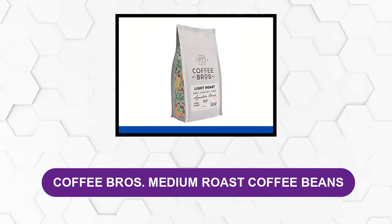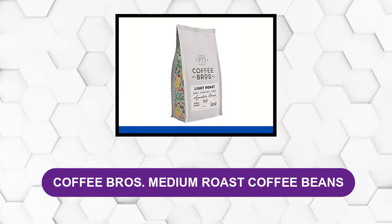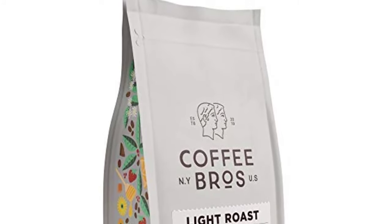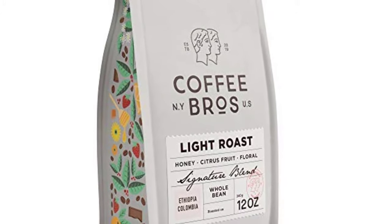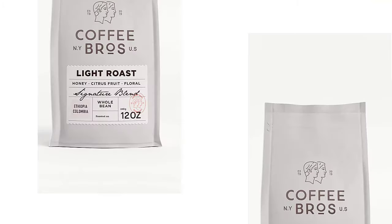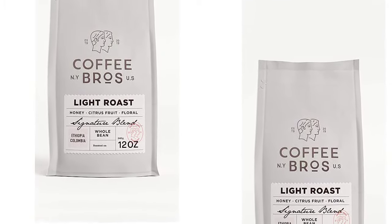At Number 1: Coffee Brothers Medium Roast Coffee Beans. For those looking for a middle-of-the-road coffee that hits on all of the traditional flavors and makes a great drip, this one's for you. The Coffee Brothers Light Roast is a great option for fans of espresso or drip coffee. It makes a crisp and bright brew with honey, citrus, and floral notes. It also has a pronounced sweetness and silky body. Because they freshly roast their beans upon order, you're always getting the tastiest beans.